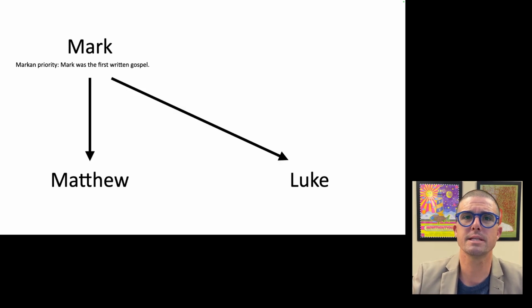Both theories hold to what is called Markan Priority. This is the claim that the Gospel of Mark was written first and was used by both Matthew and Luke. Scholars support this idea by noting that Mark's Gospel is shorter than Matthew's and Luke's, and that the later Gospels expand on episodes and teachings in Mark. Mark also contains less refined language that's improved by Matthew and Luke. The later Gospels edit Mark to read better in literary mode. The assumption for both the two-source theory and the Farrer theory is that both Matthew and Luke had access to Mark's Gospel and used and copied from it as a foundational text.